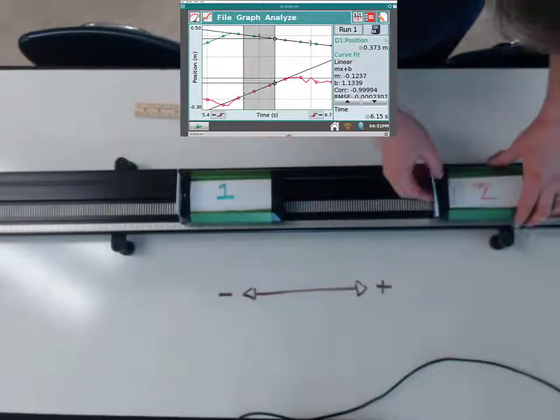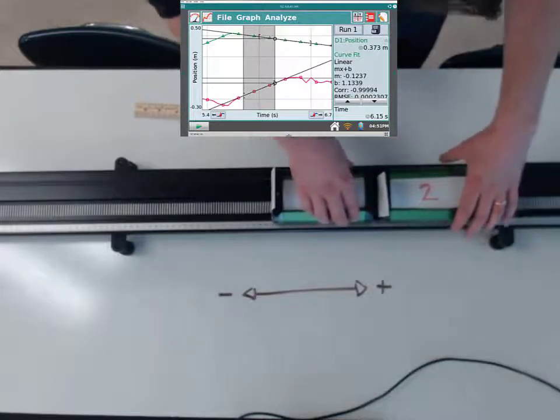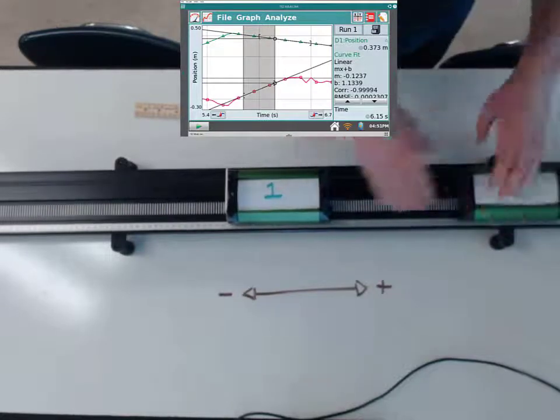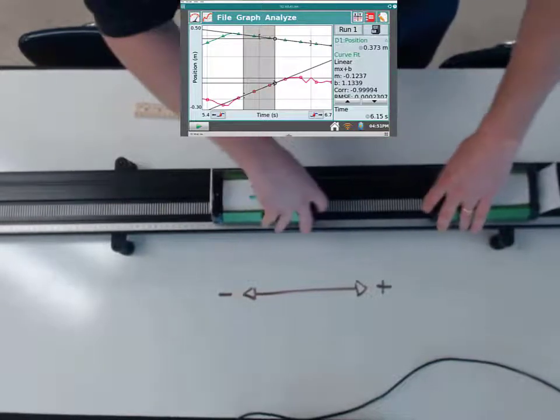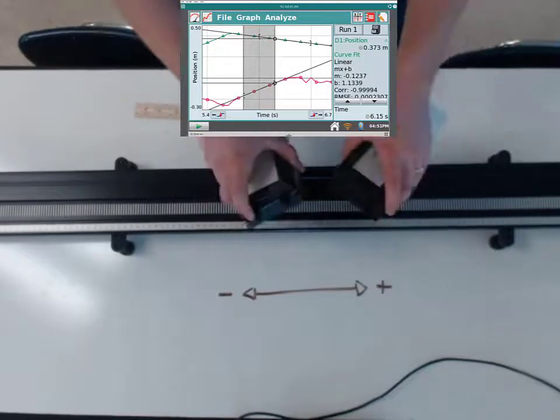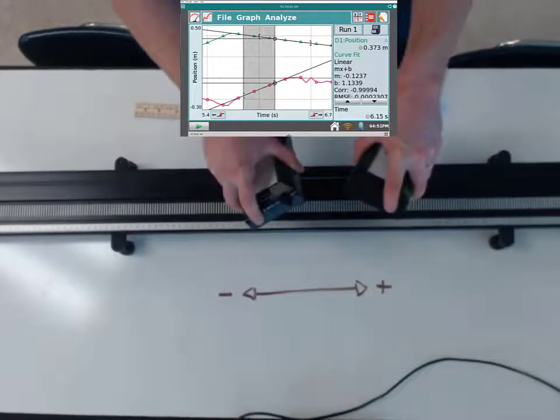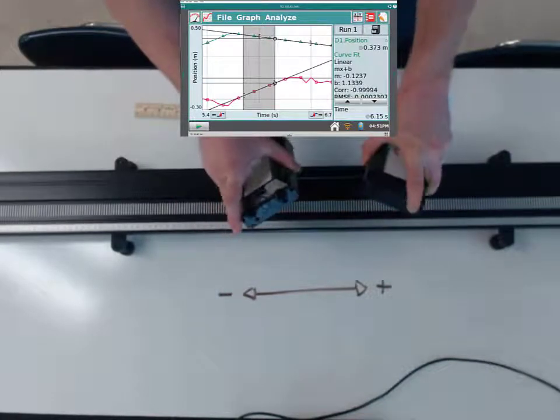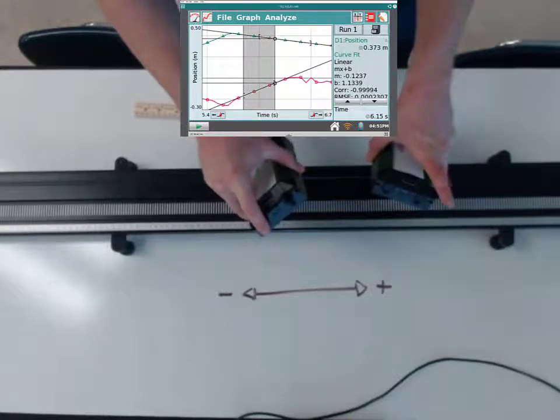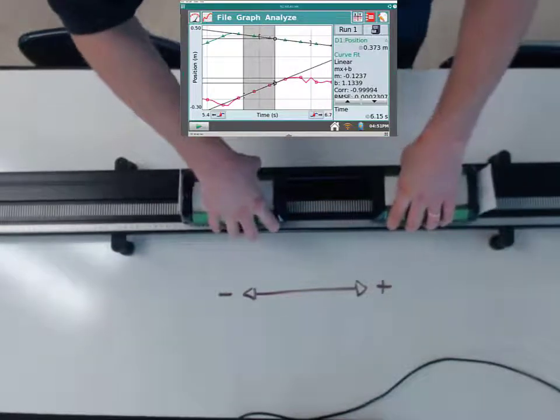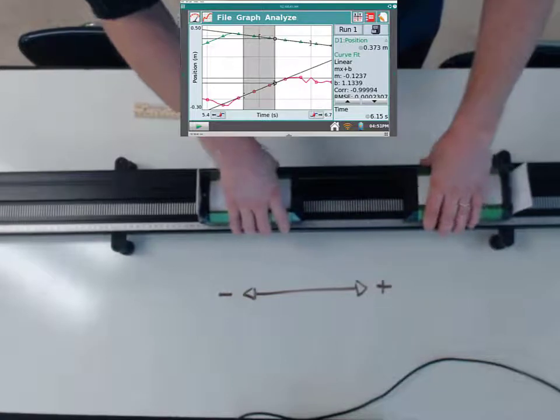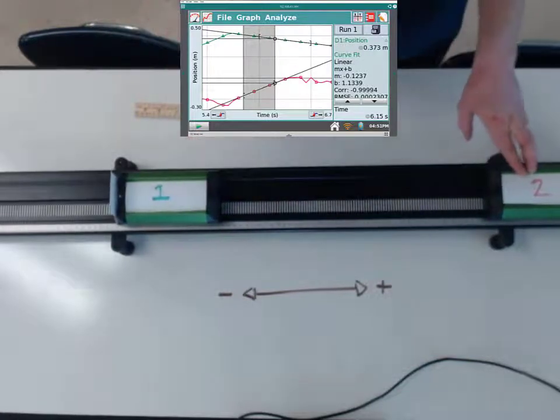So let's see which way can I do this. I don't want the magnets, but I also don't want the... Okay, we're on the tracks. All right, so we got Velcro on this side, but not on this side, so they're not going to stick. And we got magnets on this side, but no magnets on this one, so they're not going to repel. They're actually going to hit each other now. Boom. And they should lose some energy.